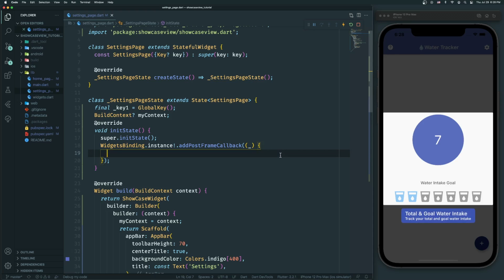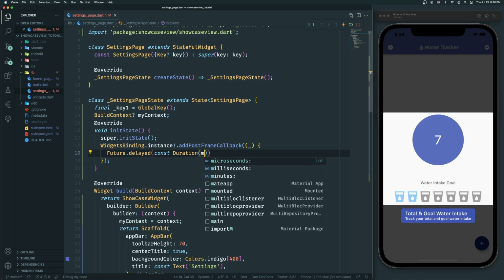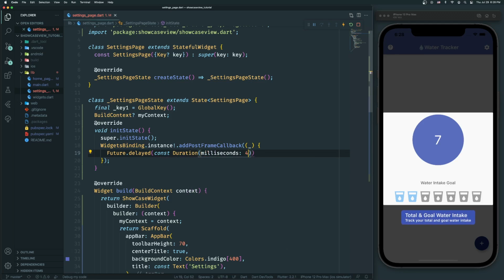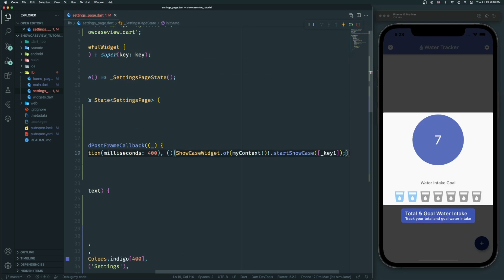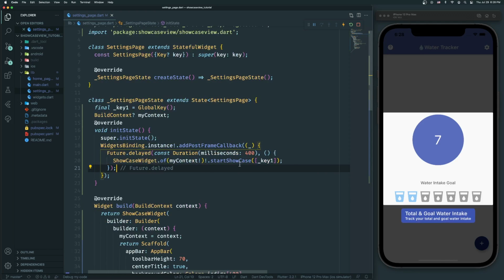We're going to use a Future.delayed, and we're going to give it a duration of 400 milliseconds, which should be enough. Lastly, we're going to register a callback here. And in here, we're going to call this function. Let's add a semicolon.